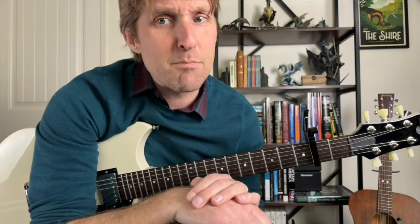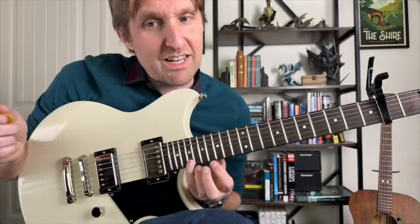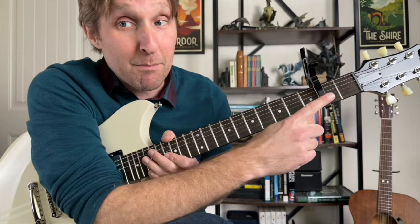Then we have a little pre-solo part where there is still singing going on, but we sort of start the guitar solo. So check this out. You're gonna go all the way up to 17 on the bottom string and 14 on the third string from the bottom. Once again, remember the capo thing.